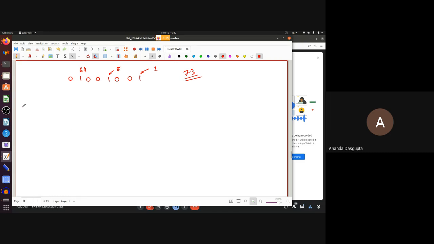But how do you represent negative numbers? When you write down minus 73 on a piece of paper, you have an advantage. In addition to the digits 7 and 3, which you are using to write down the number, you also have a minus sign. So you can just put a minus sign in front and everybody knows it's negative 73. How do you write down minus 73 on a computer? First, how does one write down minus 73 in binary?